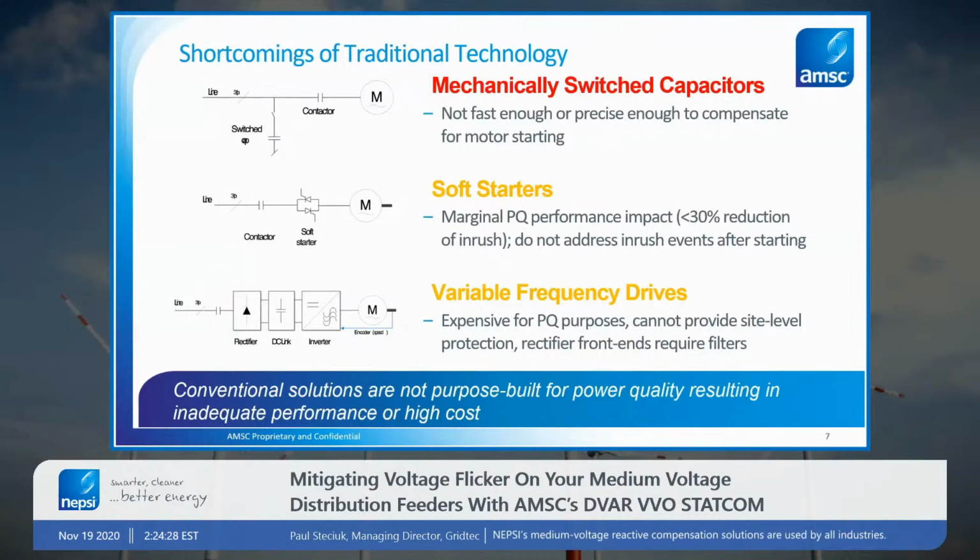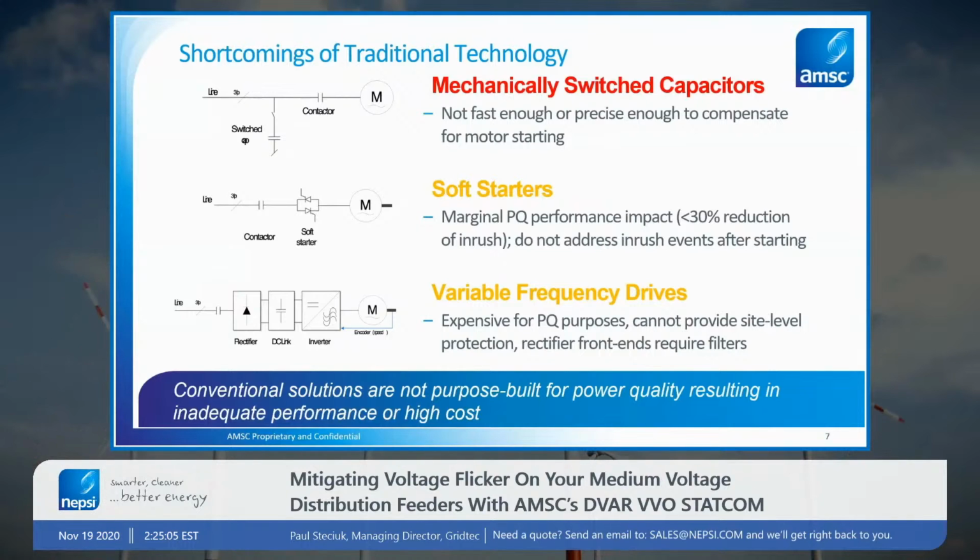So mechanically switched capacitors. This is very specifically using conventional contactor technology to switch in and switch out capacitors. Those caps are really good for motor run compensation, so steady state power factor correction. Generally speaking, the motor inrush problem is just too fast and dynamic of a problem to be addressed with a pure mechanical switch, and so they're typically not used in this application any longer.